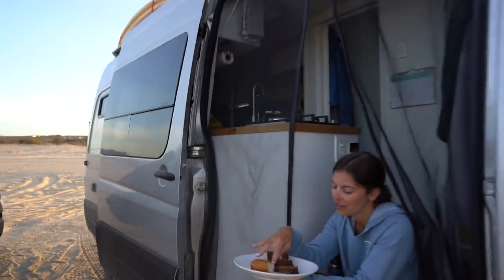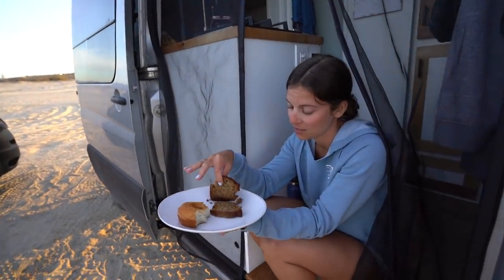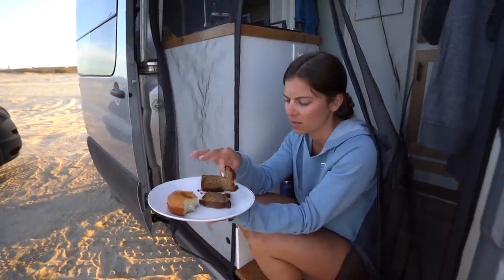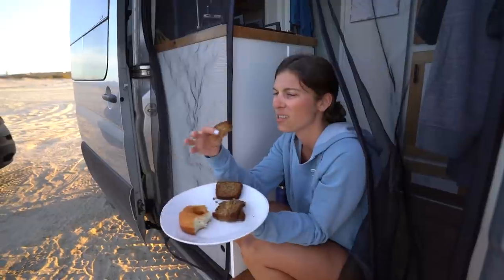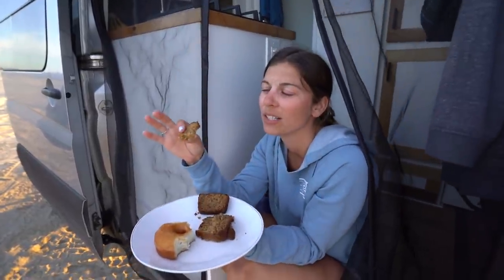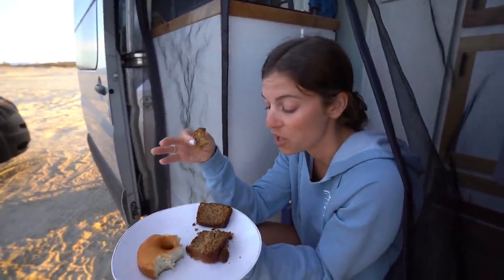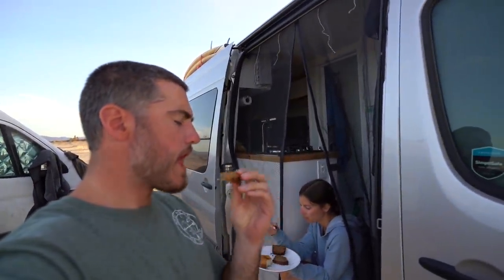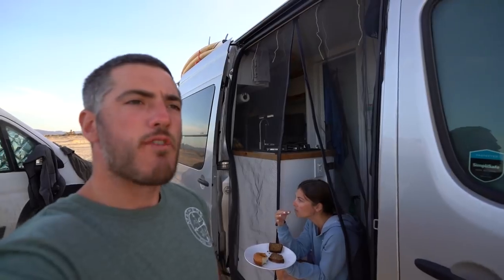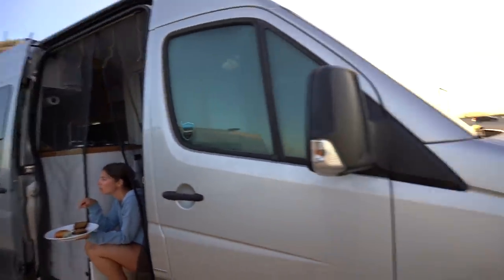Now, where the real fun starts is this banana bread, though. Because I mean, this looks like one of her expert recipes. Still moist. I know, I hate that word. Oh yeah, this is where it's at. If it's as good as the banana bread on Maui, on the road to Hana. Oh, this is really good. It's really good. We got some golden hour right now.